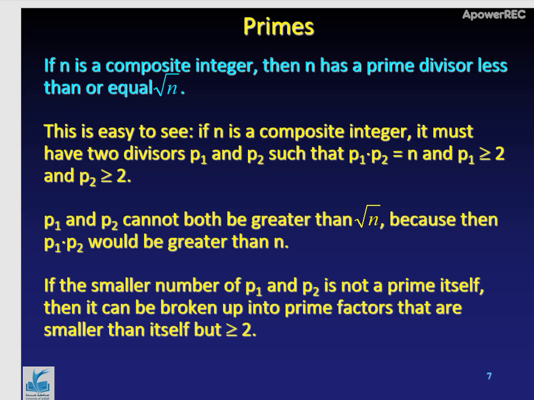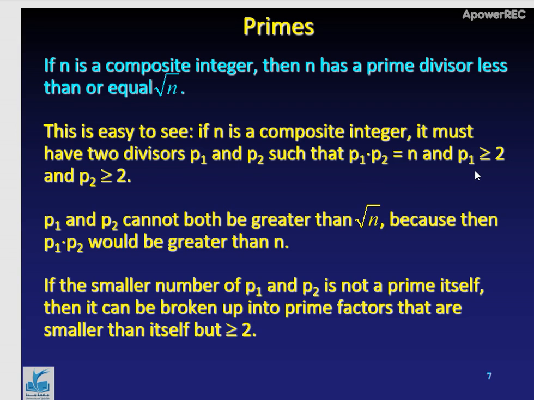By definition, it's going to be a product of other numbers because it's composite. So let's assume that we have two factors of n, which are p1 and p2, such that their product becomes n. Now it's quite possible that one or both of these factors are not prime themselves, because sometimes a composite number n has more than two prime factors. So in this case, we are considering only two factors, and these factors may not be prime themselves, but that is not a problem, as we will see in the next argument.